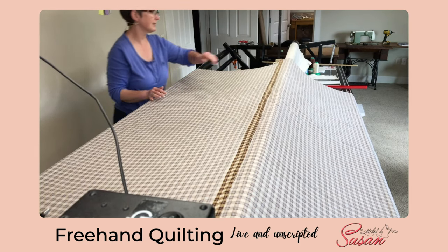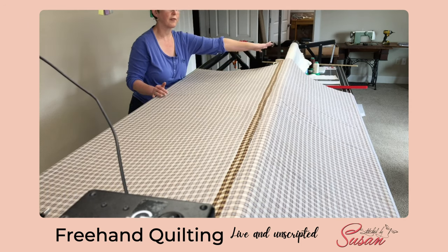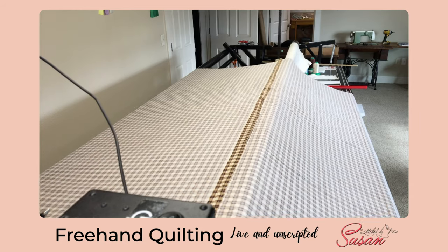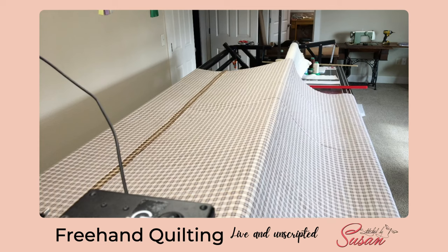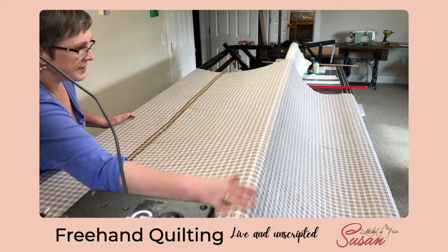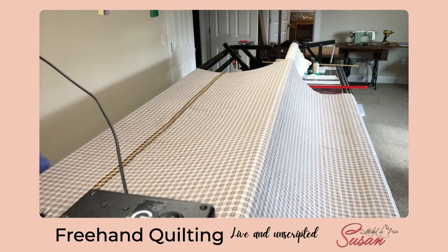And in fact, you probably can't see it on camera, but where this seam is, the one piece is a little longer than the other, and I don't have to worry about that or have it centered or anything like that. I just need to keep pulling it on with the straight of grain. And there you see there's a bit of fullness in the middle, so I'm walking back over, smoothing that out. Again, these little precautionary checks are still much faster than finding the center of everything.